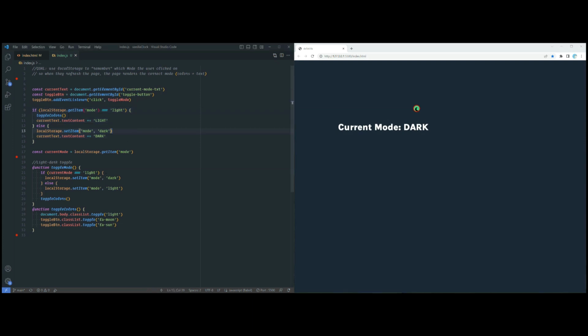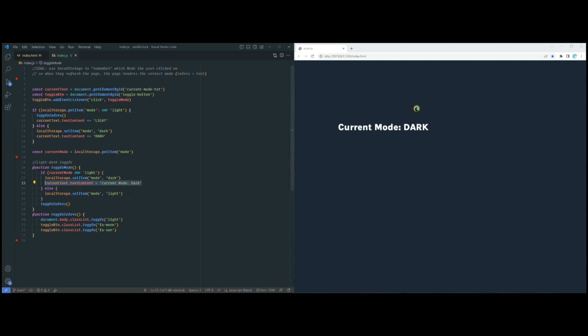Okay? So here, we can do the same thing. If it's currently dark and they press light, we can change it to light. Text content is equal to current mode is dark now because they just clicked it.